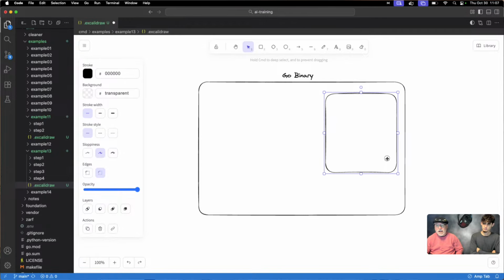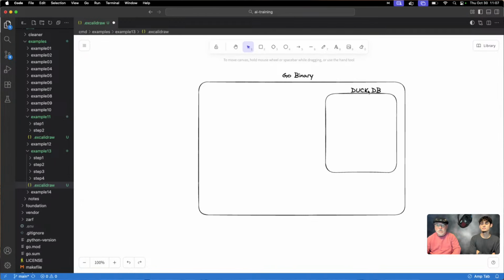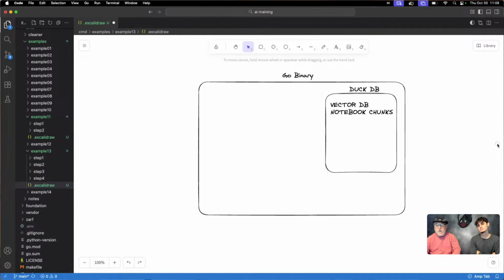So imagine that we have, thanks to DuckDB, an in-memory vector database with all of the notebook chunks. Why is that on the side? See if I can move this. Okay, so this is what I want embedded into the single binary.